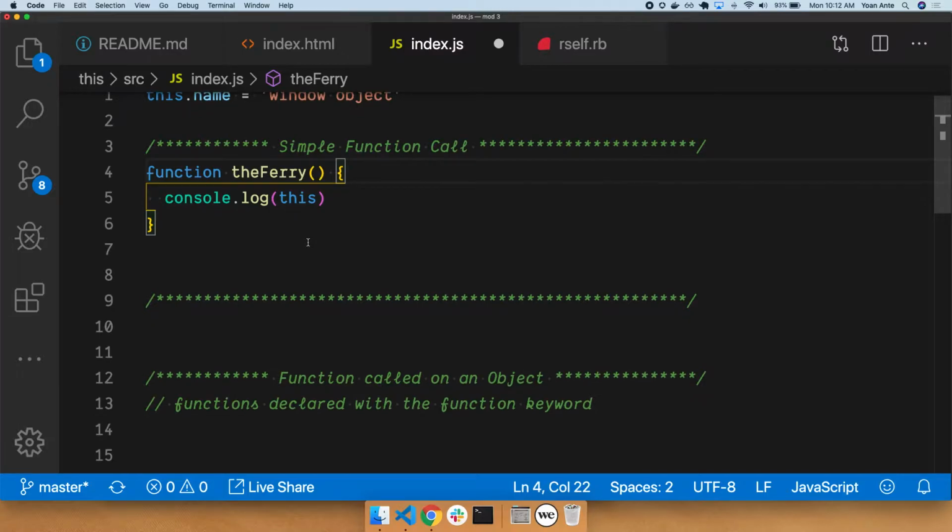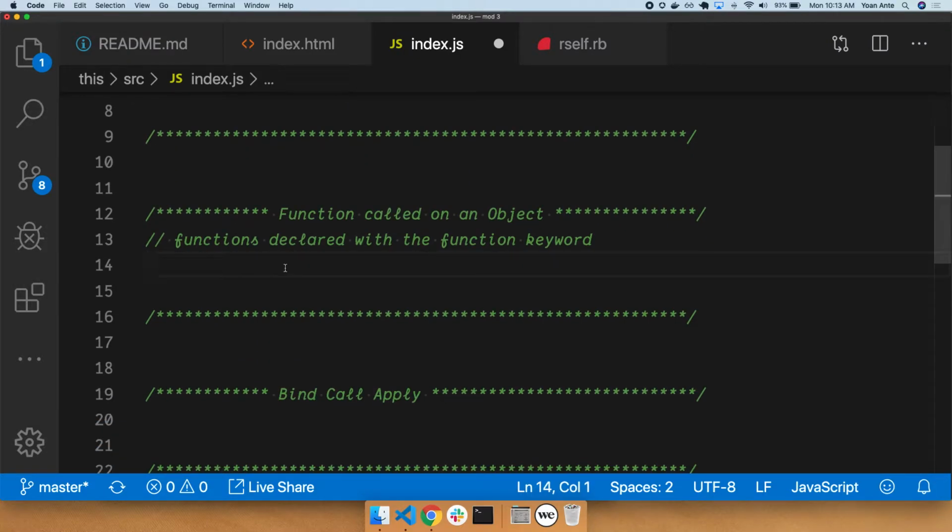So when we call a function with this inside of it and there's no reference to anything else, it's always going to be the global object when we are executing from within the global area. Once we get into different objects and methods, we're going to see that it gets a little more convoluted and a little more difficult to understand what's happening, but not so difficult that you guys can't get it.